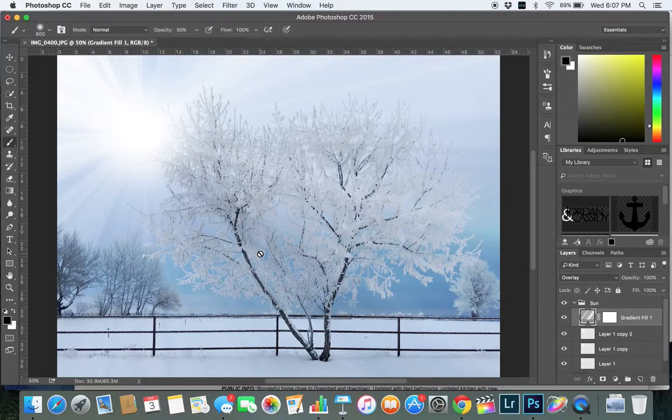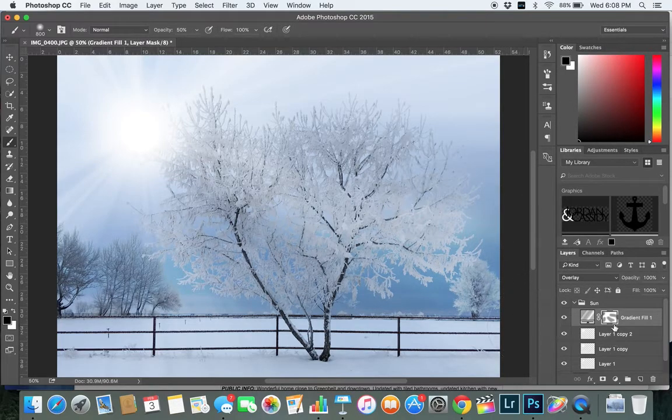So kind of fun. So right there we got a tutorial already going. You see the light rays, they look quite legitimate, quite fun. But some things you can do to change this up a little bit if you want is go into the layer mask right here, click on that, click on your brush, and painting with black at 50%, I can start to bring back some of the image maybe that I don't want light rays to be shown. So maybe I want some of this to come back out. This over here just looks a little too bright, so maybe I can soften that up a little bit as well. And just do it to taste as you like it.